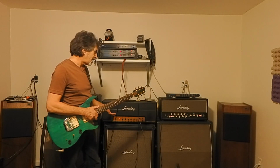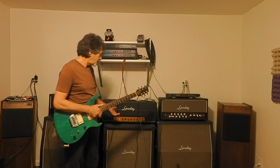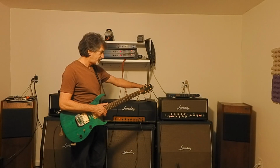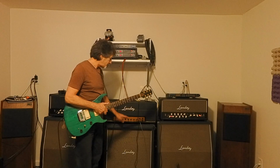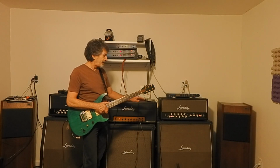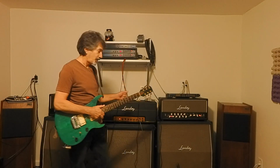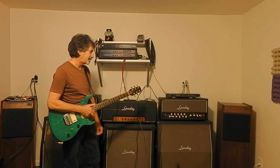So we're going to do a little test, and I'll probably turn some knobs, particularly to show this new change that I did to the G3 that I learned by building this guy. It affects the tone step and how the treble and mid-range knobs interact. And if you own a G3 and you thought your knobs were very active to begin with, they're even more active. So it's more dramatic change when you change the treble and mid knobs.